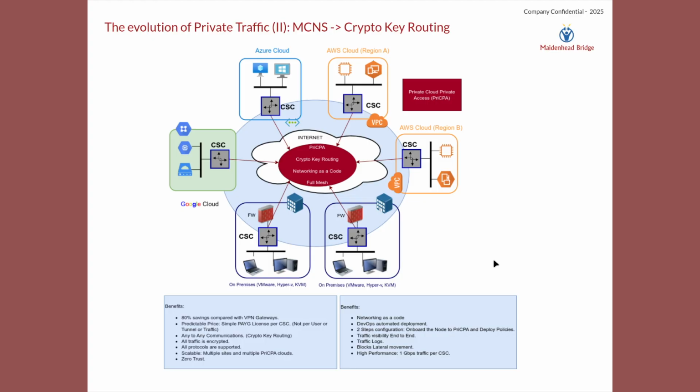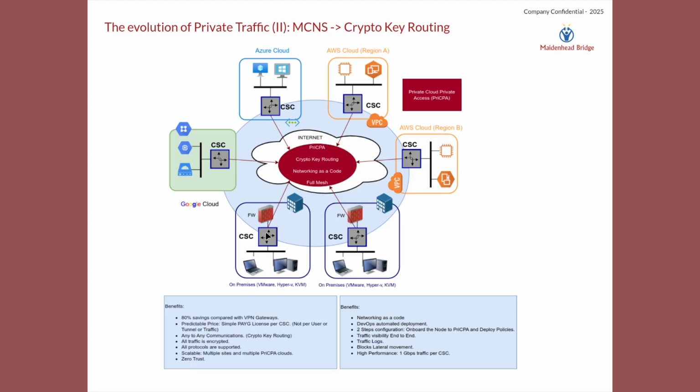Then, what does the connector use? We use something called crypto key routing, which is inside the kernel of Linux today. This technology enables you, instead of doing tunneling directly, to do something simpler to provision the configuration, which is called crypto key routing. With crypto key routing, it's extremely easy to create a full mesh network. You don't need to be worried about tunnels.